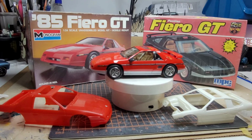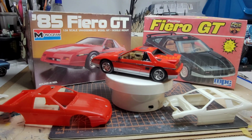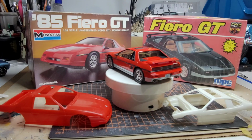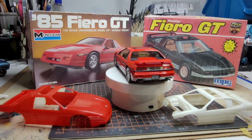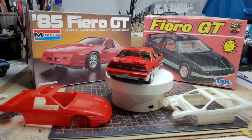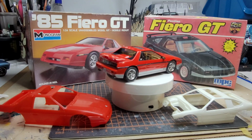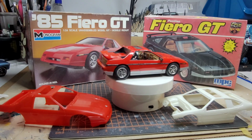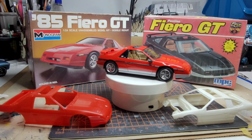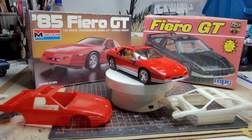They're all really good builds. I enjoyed them. Even the NPCs, I know what we all think about NPC, but it's actually not a bad build. But if you gotta choose between the two, the Monogram is the much better kit, even though the Monogram does not have an opening front trunk. And it does come with smoked and tinted windshield and rear glass, as one or two versions of the NPC also have the smoked glass. But for the most part, they all come with the clear glass.